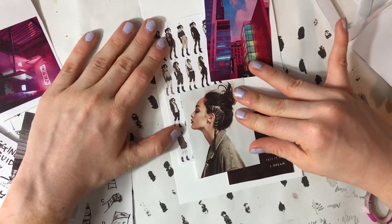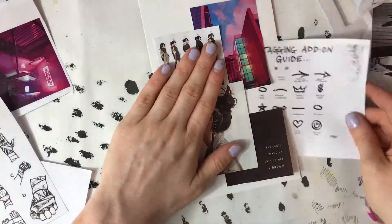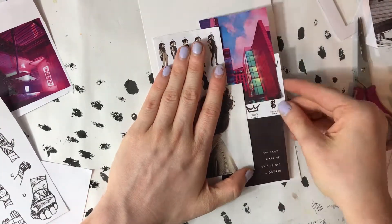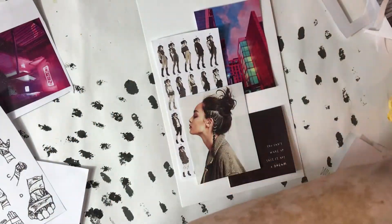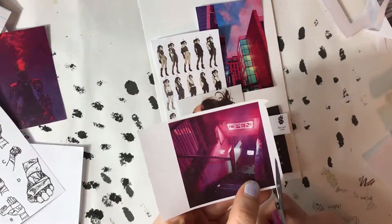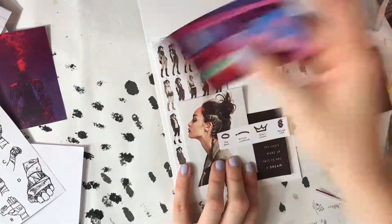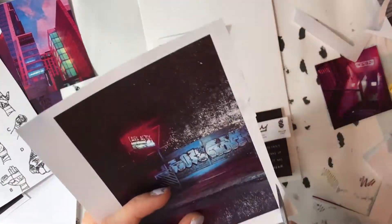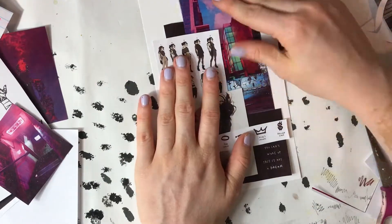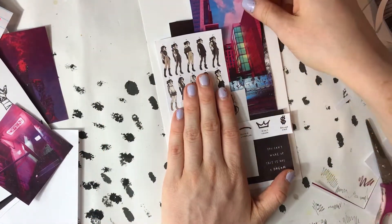A graphic novel is something I've kind of had in mind for years. I actually tried to do something a few years back and nothing really came of it, but it's always been something swirling around in my mind. It's a very large step to take, and I think that's why it's been this long in the making. Even now I find myself being pretty non-committed, and this is something I did intentionally. I've been talking about it over on Instagram, both in the captions of some of my recent posts as well as in my stories, using the phrase 'poking at the idea of a graphic novel.'